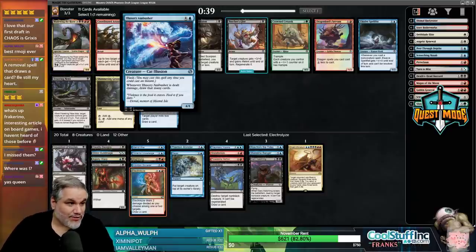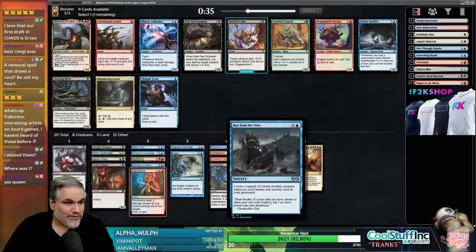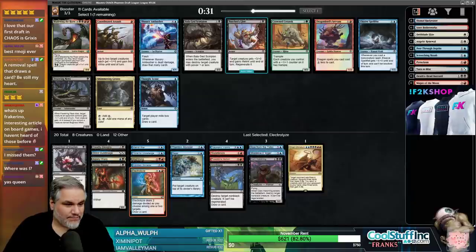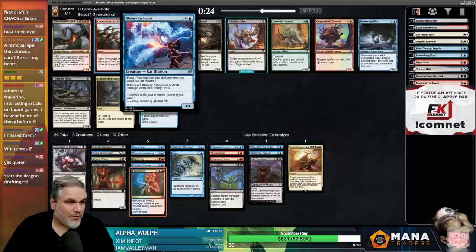Also, I kind of really like Illusory Ambusher. I think this card is really cool. Maybe it's cool enough to put in my cube. I wonder. I don't think we want another 6 drop. I think I do. I kind of just like this guy.